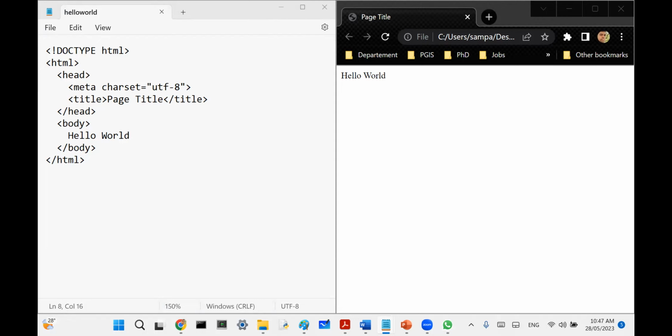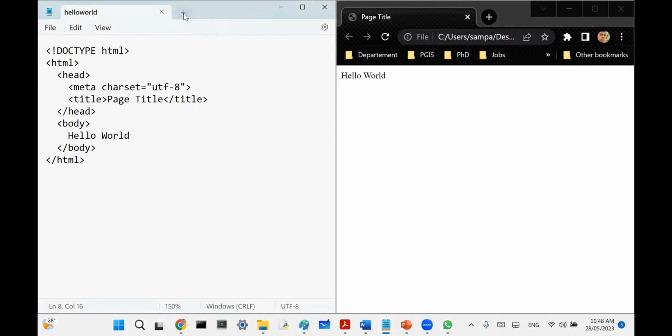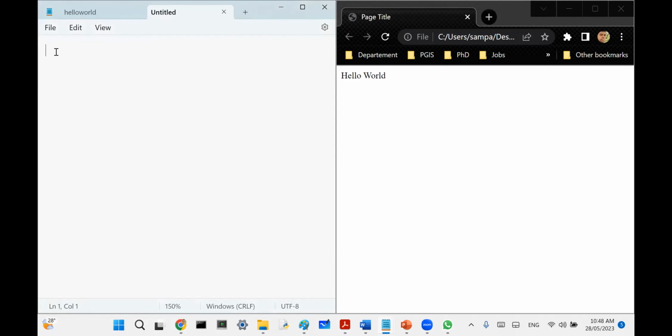So let's start with a very simple one. Let me give you a simple text, and then we will work on it. This is actually from the book. So I'm going to use the notepad again. We will start with some text first.